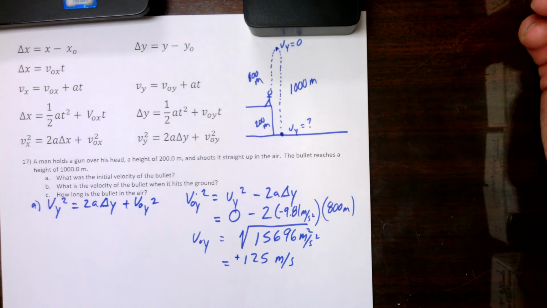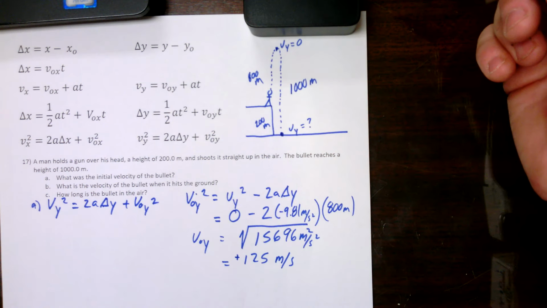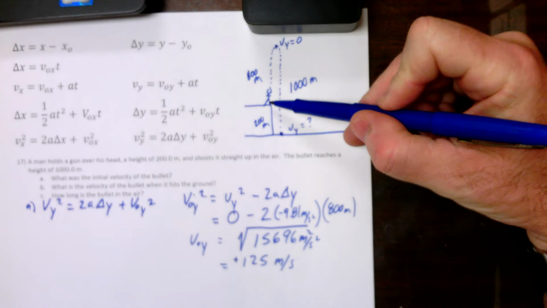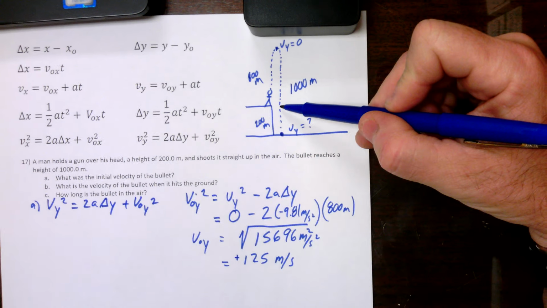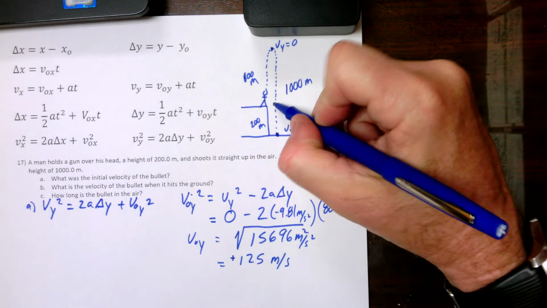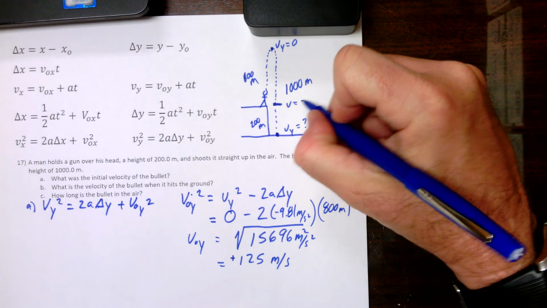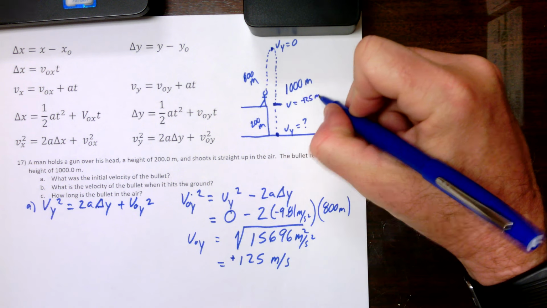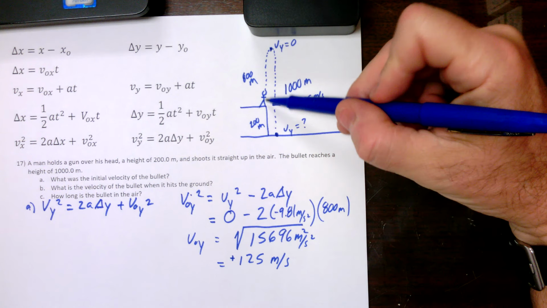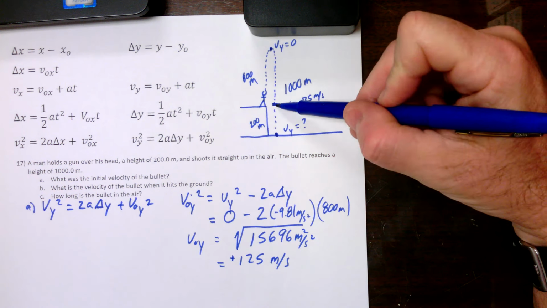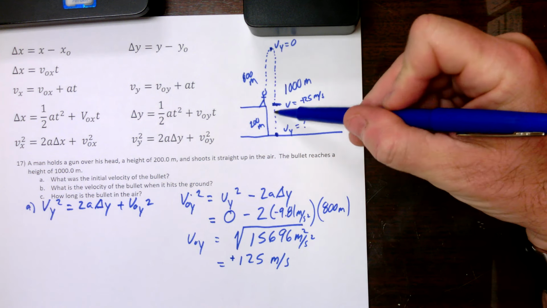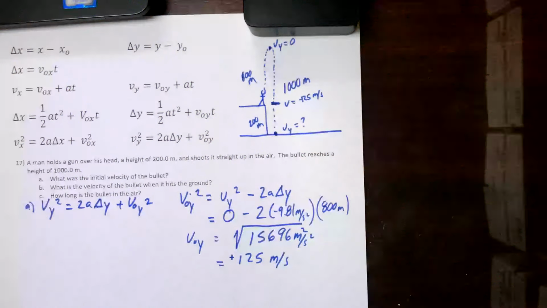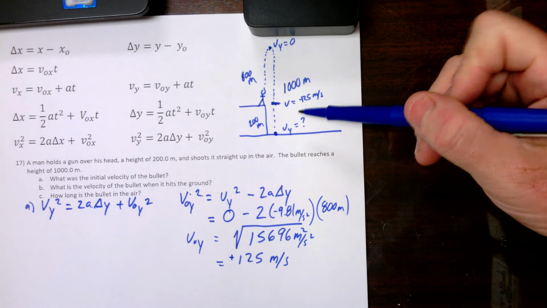Okay. Now, what do I know here? I can't do that same thing I did in the last problem. I can't say that the final velocity is the same as the starting velocity because it hasn't come back to the same point. I do know right here that the velocity is that, because remember, if it starts here, when it gets back to its same point, the velocity right there is negative 125. I do know delta y from that point would be 200. So I could maybe use those expressions there.